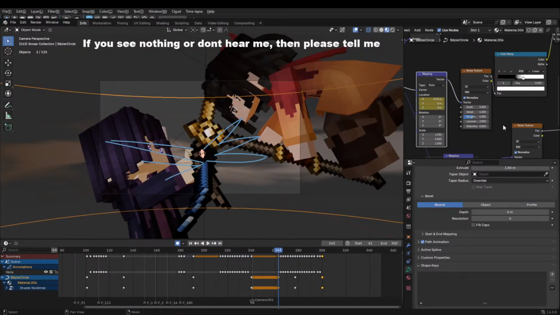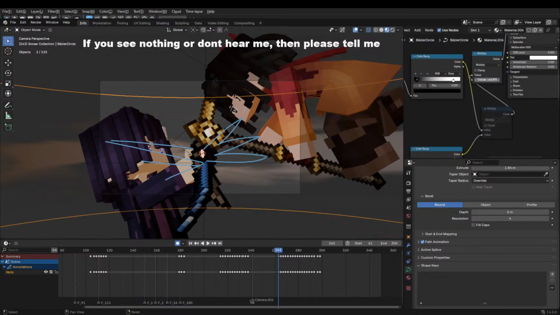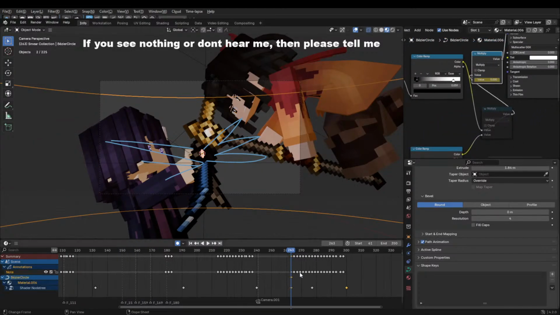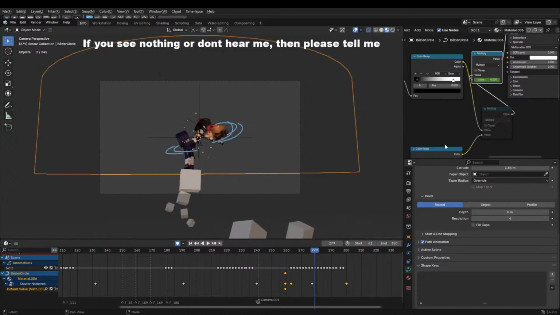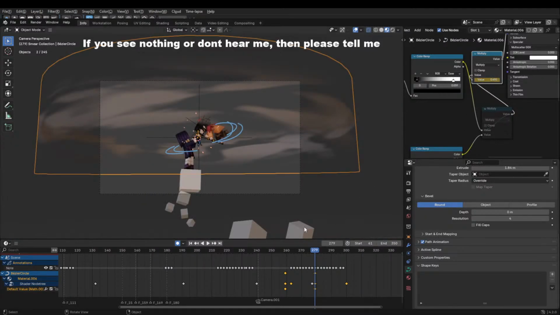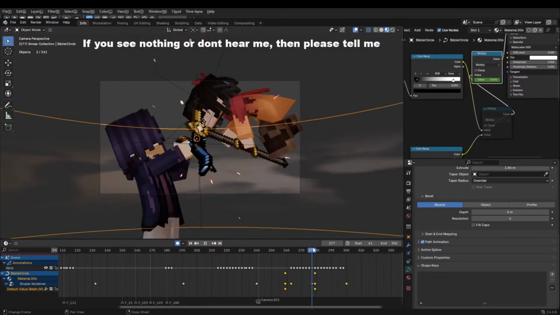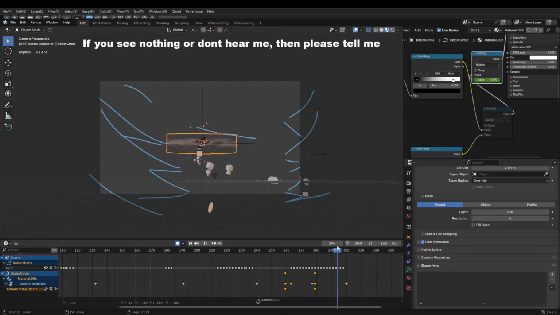Alright, so we're here now. Now I'm gonna animate the transparency. It starts at 0, because at first there's no force. And then slowly it starts to appear. This is what it's gonna look like. And then when it appears, right here is the biggest.